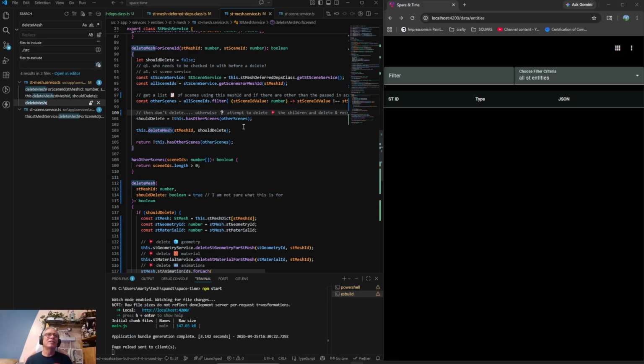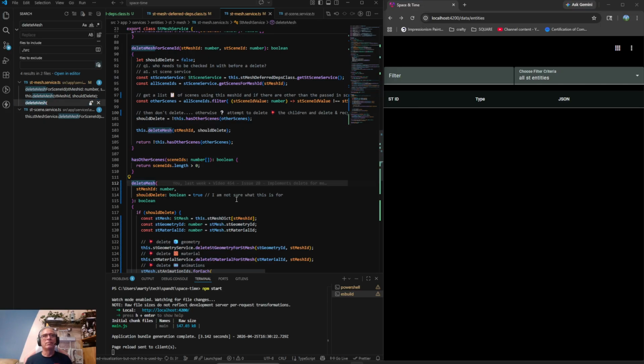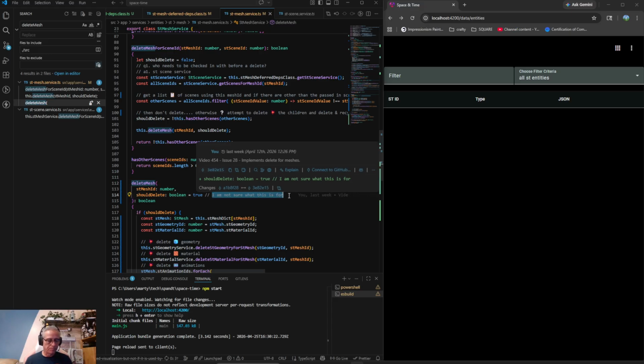Oh, I guess, because it's used in other scenes. Put a definition. Yeah, that's weird. All right. This is set to false if the delete mesh was found.